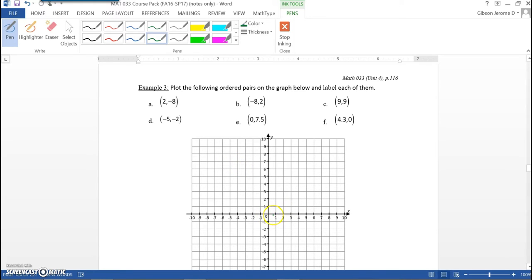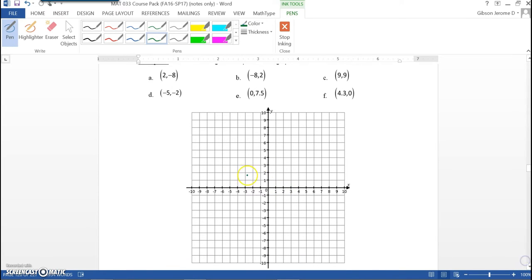You always start at the origin. Now, you move along the x-axis first, but the point that you put always ends wherever the y ends. So, for instance, we have A. Now, this is like a number line. We start at the origin. X is 2, so we go where X is 2. And then Y is -8. So we'll go to 2 and then we'll go down to -8 and plot our point. Now that took care of A.